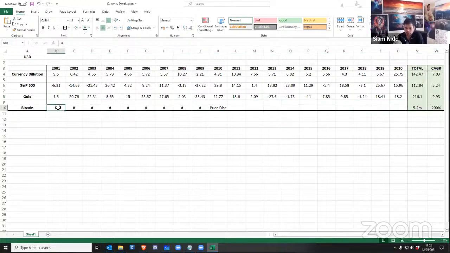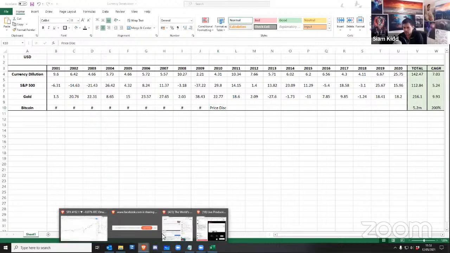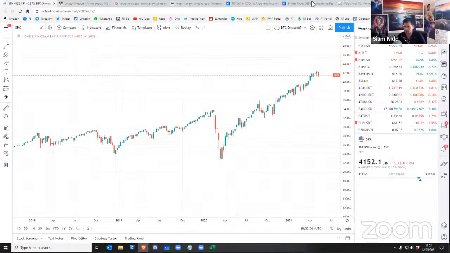So obviously, Bitcoin didn't get going. It was created in 2009. We then had price discovery in 2010 when Laszlo Hayek bought 2 pizzas for something like 10,000 Bitcoin or something ridiculous like that. It is the pizza guy. In fact, I just want to double check how many. It's something ridiculous.